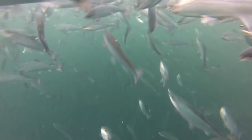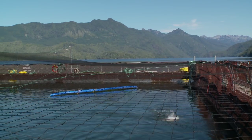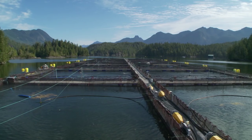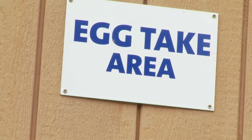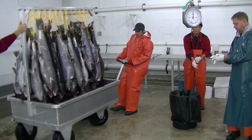The broodfish are raised at a separate saltwater site where there are multiple generations. Broods are raised for 32 months. We try to mimic production site rearing conditions as much as possible in order to select fish that perform best under these conditions. In their final year, they are also given a special broodstock diet which meets the nutritional requirements they need for producing eggs and sperm. Some of the brood are sent to a land-based freshwater brood facility where they get spawned at different times to spread out the spawning season, which in turn spreads out the production grow-out cycle.